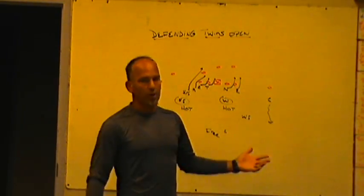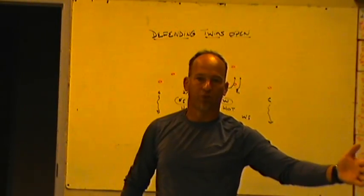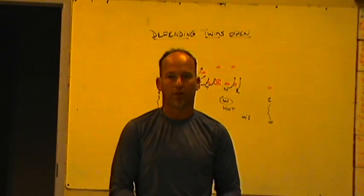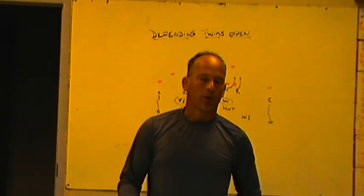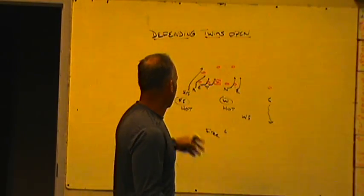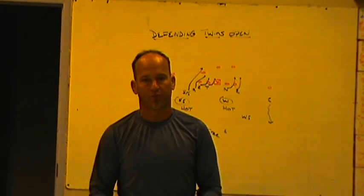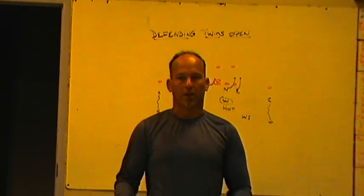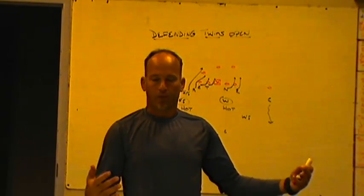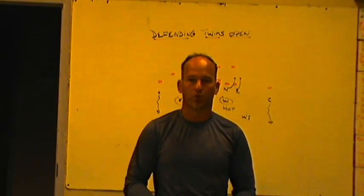If they were a heavy, read-orientated team, I might bring it from the side that the tailback is on as opposed to the field. That's a game plan thing. You can draw that up however you want it. But that is something for me that I would always have as a go-to first down, ball on the hash mark from the field. I'm going to make you beat me somewhere else. You're not going to beat me to the field. You're not going to beat me with your standard runs, whatever they are out of those 2-back sets. I'm going to make you try and do something else.